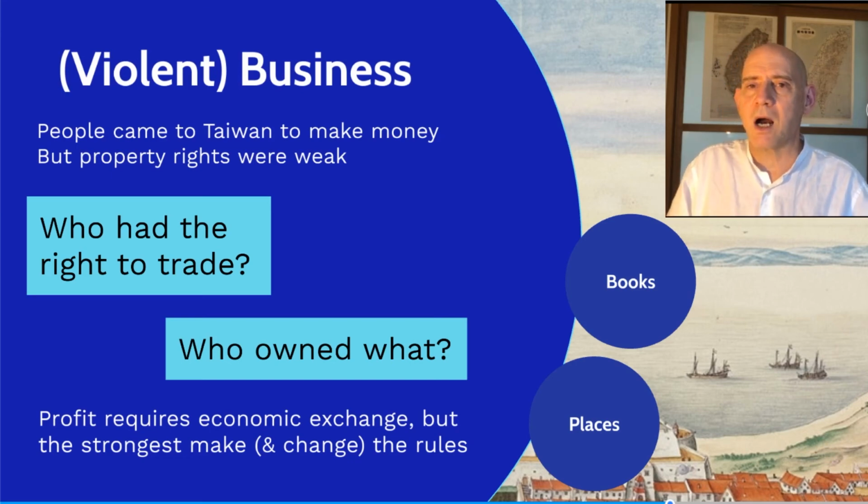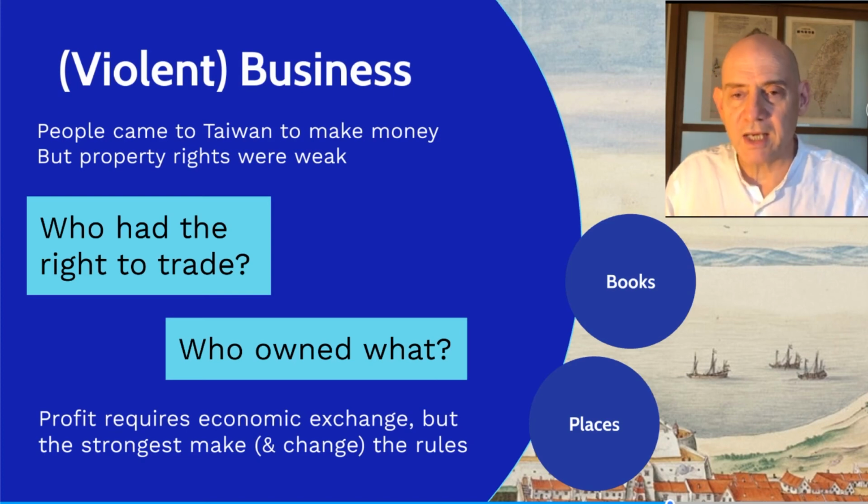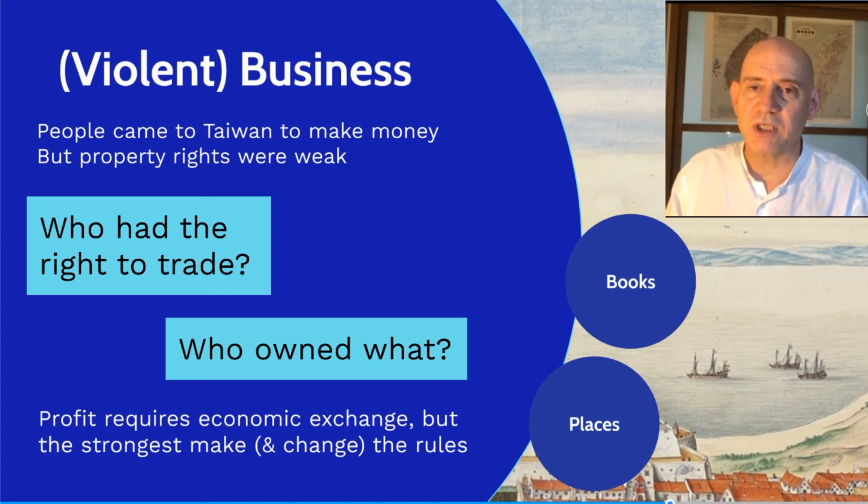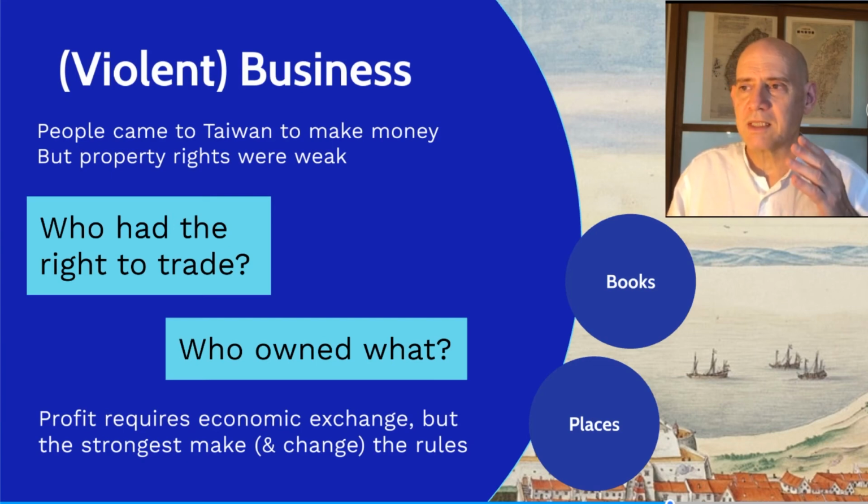So there's lots of conflict. It's all very violent business. The people trying to set up these pirate empires, the Dutch and the Zhengs, okay, they have to do this through violence. The Chinese, they come into conflict with the aborigines, okay, when they're trying to set up their farms. The Dutch also come into conflict with the aborigines. Sometimes the Chinese and the Dutch get into fights, okay. So it's a period where there is still a lot of violence.